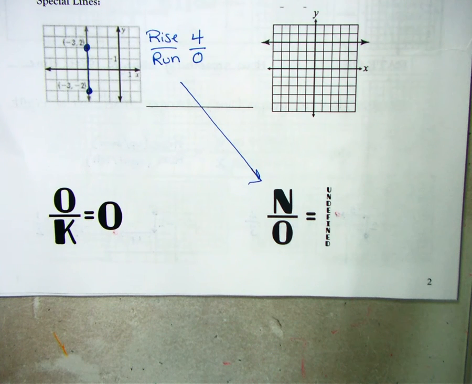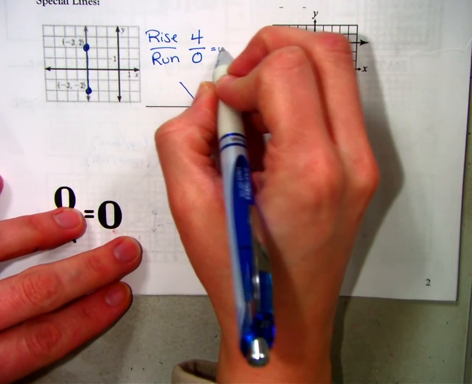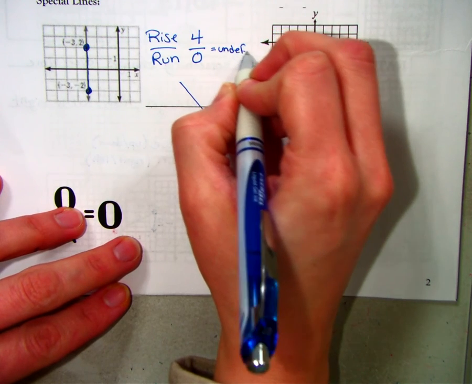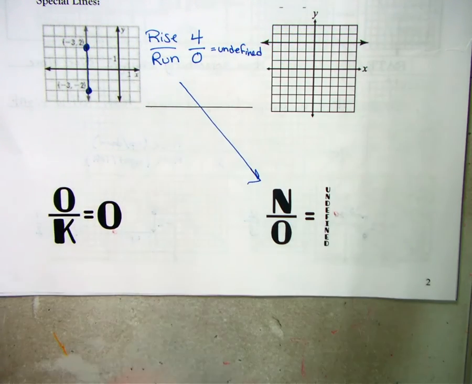So if you have a line that's like this, it's a vertical line, the slope is going to be undefined. So this picture is just to help you out with that. So if it's a 0 on the bottom, that slope is undefined. So if it's vertical, it's always undefined? Always, always, always. Great question. So do you have to write the numbers, or can you just write undefined? You can just write undefined. Okay. Horizontal. What if it's horizontal?